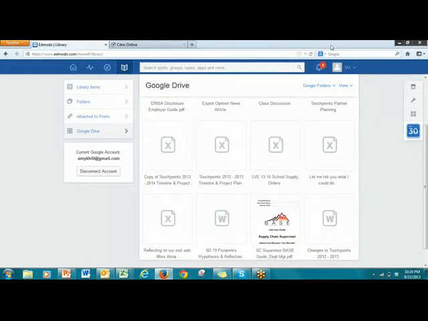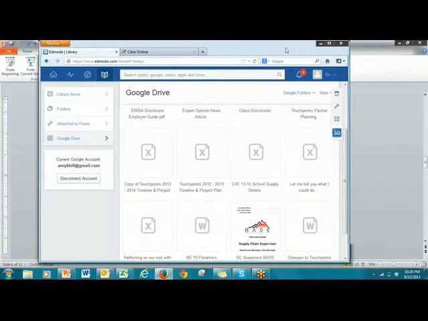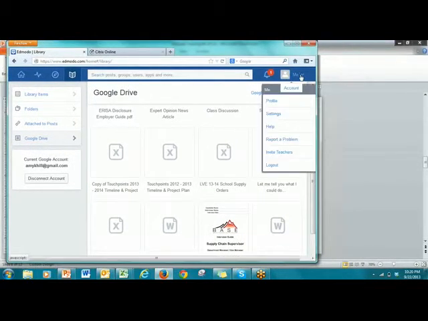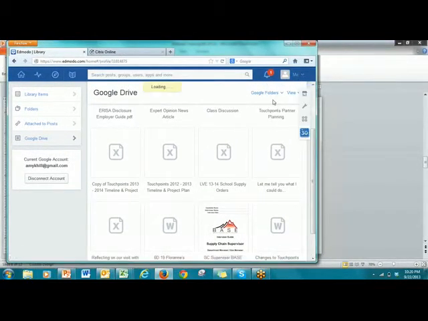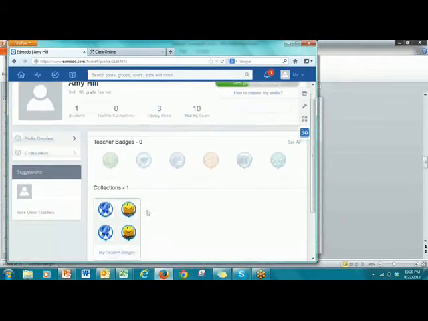And then lastly, I wanted to show quickly, under your profile, you come over here and you can click on your profile and see all of your information, so you can see any badges that you've created. Once we have our district site, we'll be setting up badges as well that we'll be able to award to teacher pages. You can see how many students you have, what's in your library, what communities you're connected to.